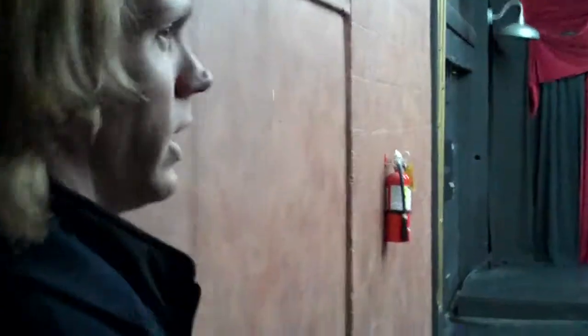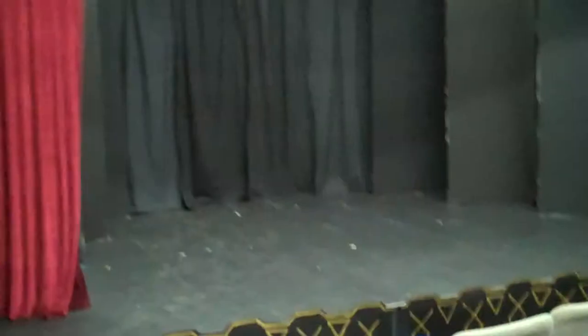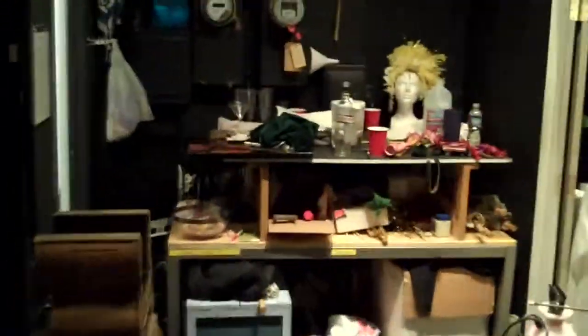And walking through, here is the main stage. There are 70 fixed seats, along with the added front row, gets you another 10 for a total of 80 seats. The stage is 23 by 23. There are 24 channels and 24 dimmers. Each channel takes 2.4K. We have a backstage area with lots of room for storage.